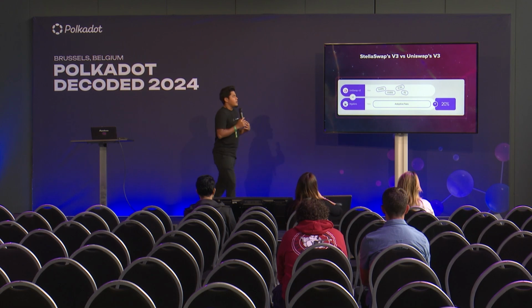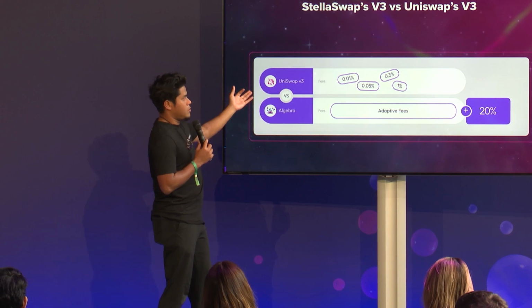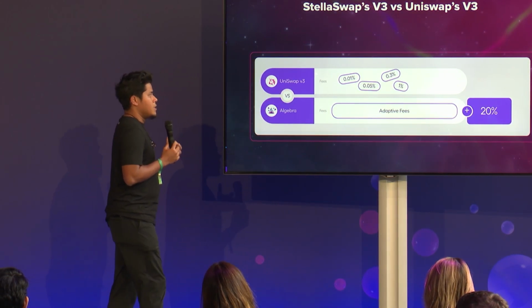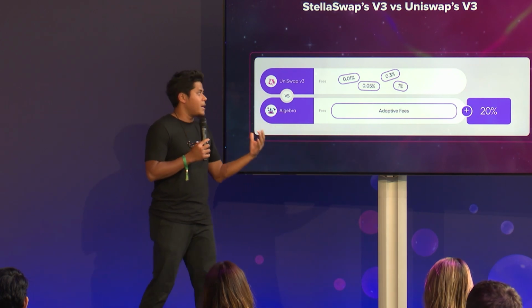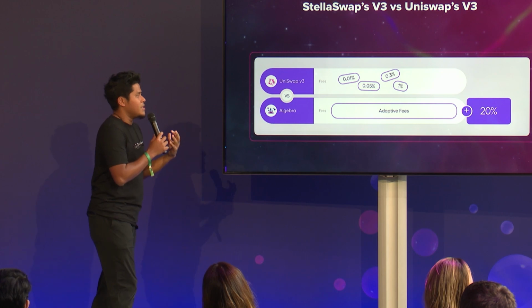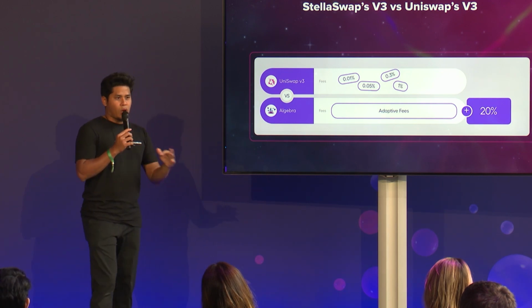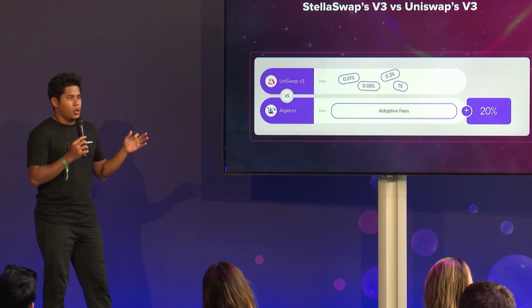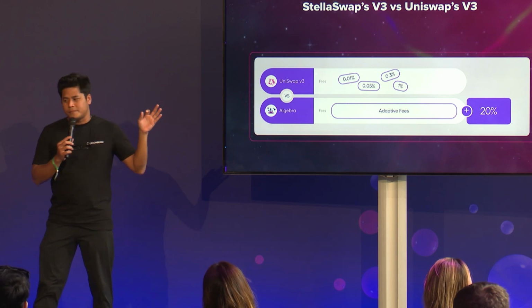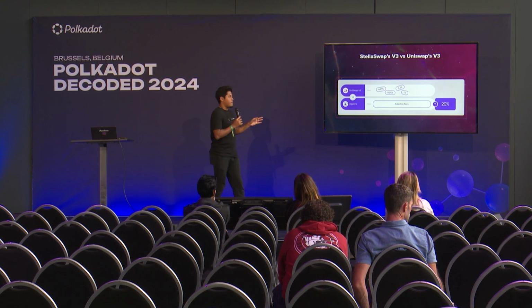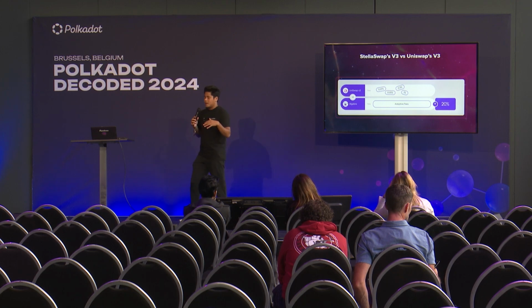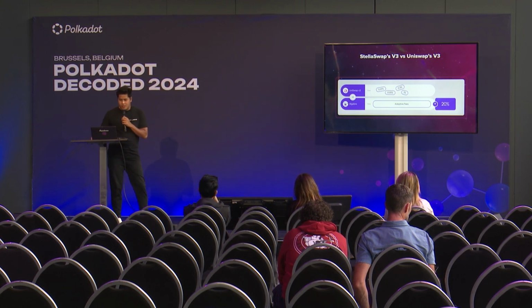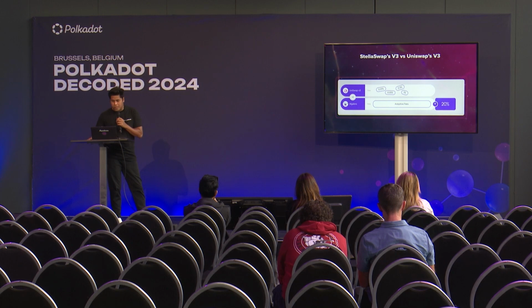Because look, listen, liquidity provisioning is already hard. As a user, you go to Uniswap and you want to provide liquidity, right? The constraint of understanding the different fee structures, why I should do that, and how important it is for me to choose one over the other is something that we want to abstract away. And that's why we chose adaptive fees, because you don't have to think about that. Fees are dependent on key macro factors, volatility, market, risk, which have all been integrated into our fees, right? So we want to abstract that complexity.